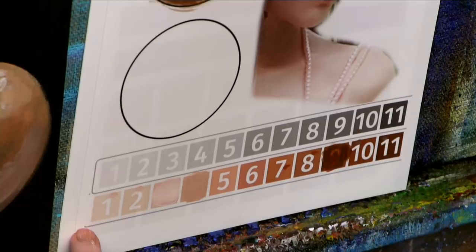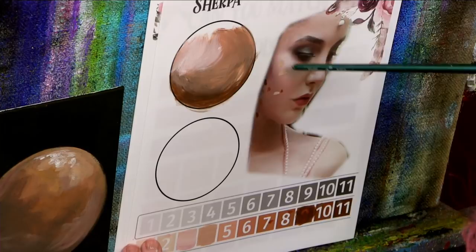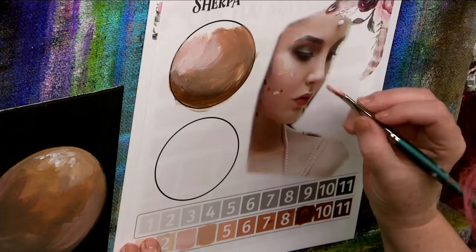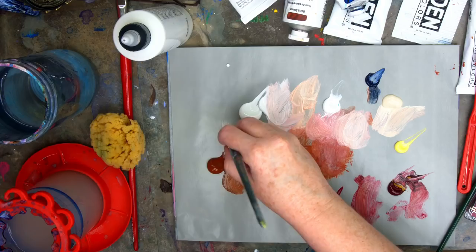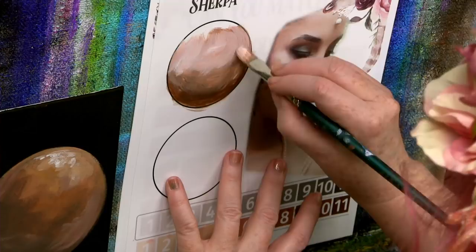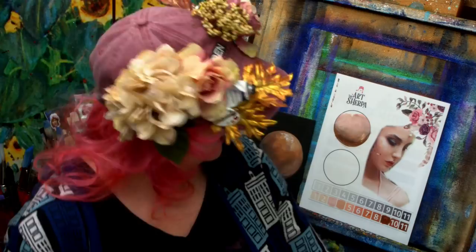It just tells me a lot about where it's not going to be. The highlight on her face is here at the nose, above the lip, and at the cheek, right? And you can sit there and say, well, what is this at? Oh, that's about a three. So when you're shading a face, you're shading kind of the ball, because a face is a round shape. Which is why the ball can be very helpful in determining where a highlight or a low light could go. Right, there we go. It's shocking how much that actually looks like. It just never feels like it's going to work, and then it always works.